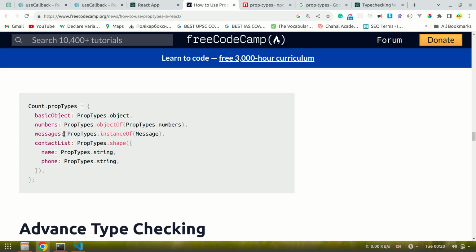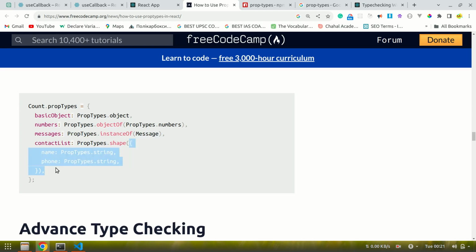And if you want to check that something is an instance of something, so if I'm passing something which is an instance of this message object, then you can check that also. And at the same time, as you can see here, we can also give the shape. So if I want to declare an object and at the same time refer each element to a specific type, we can do this by using PropTypes.shape.